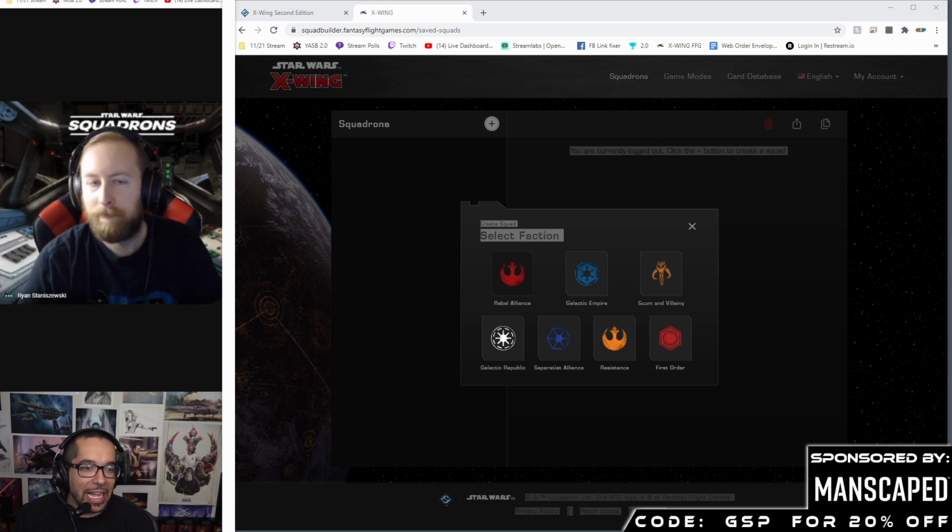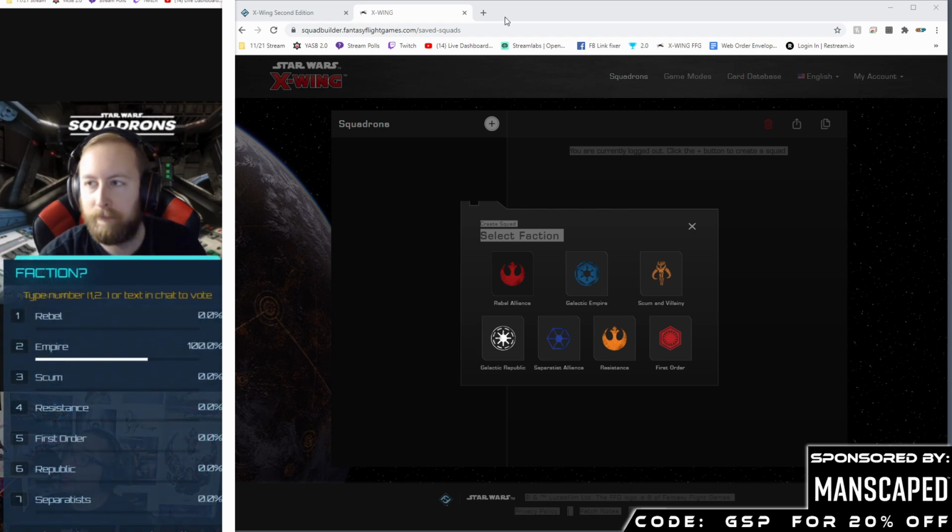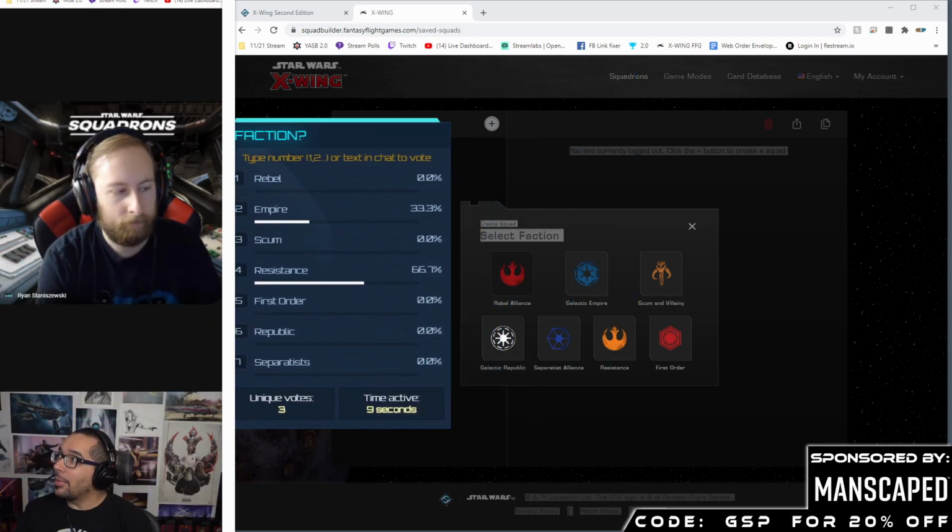Somebody tag me in the chat. I can confirm. Points have changed. Yes, we know. We know right there. Go ahead. Pick a number, any number.